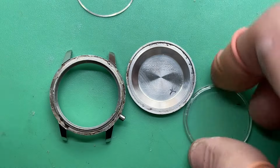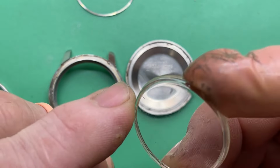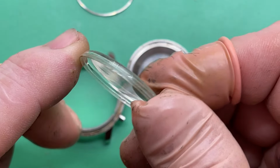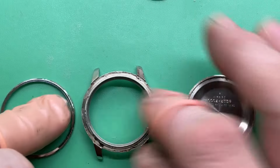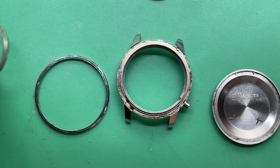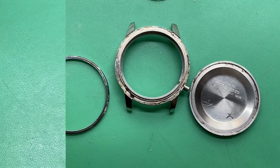There's your old crystal, which as we know is perfectly clear, but it is also broken and cracked in several places. That goes there, and I'll deal with that later. And now I'm going to have to hand clean these things. Okay, now I swear I'm going to go and clean the movement and do all that stuff, and I will be back when everything is clean.